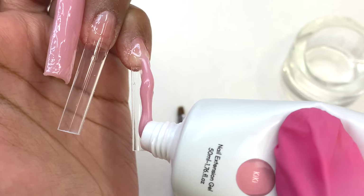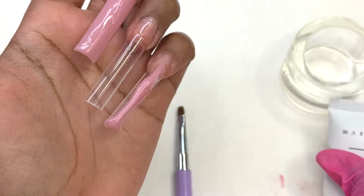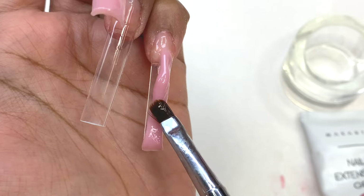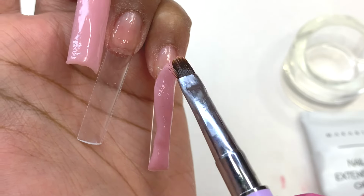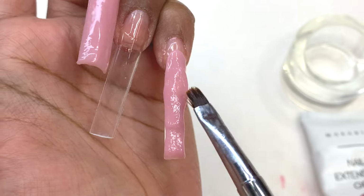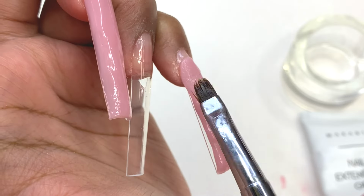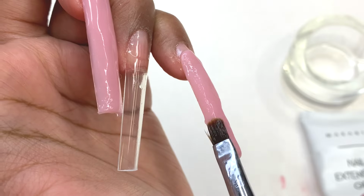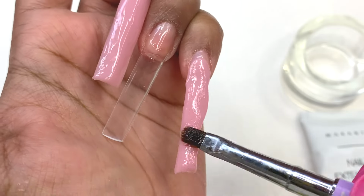So that's basically how I like to use my polygel now. And also, just make sure to be cautious of how much polygel you're using. A lot goes a long way because this is a thicker product. And pretty much after each layer I'm satisfied with, I'll pop it into the light, and I'll be repeating this process on my pinky and my thumb. And I'll just go ahead and let you guys watch this part play out.